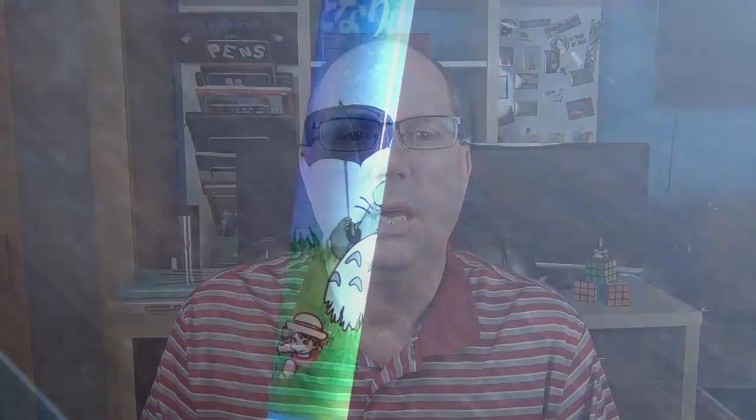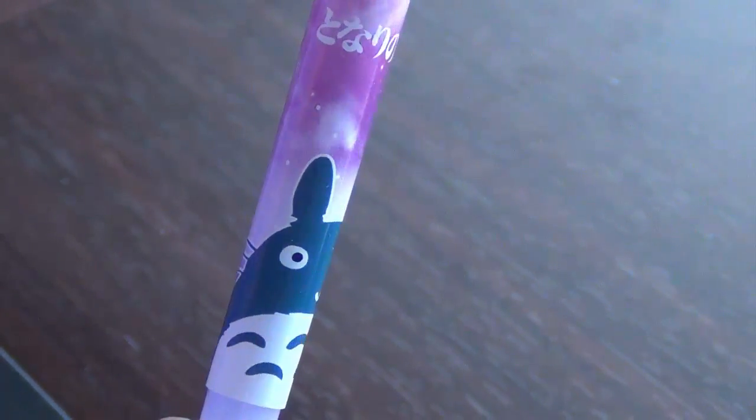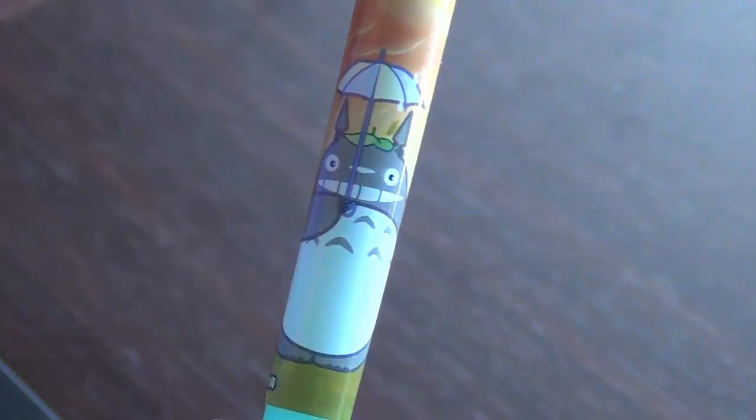These pens actually come in four different varieties. They come in a blue, then a purple, then a pink, and also a green. These are very cute pens that would be very good for kids if it's their very first fountain pen or even if they've used fountain pens before. Or, as I have, you can just have it lying around on your desk as a knockabout pen. It's kind of nice to be reminded of a very cool movie.